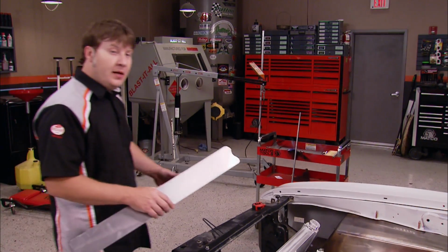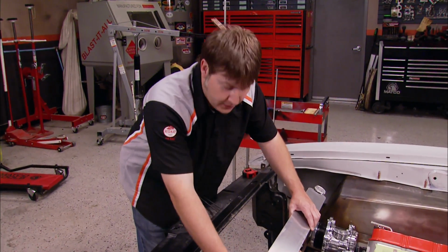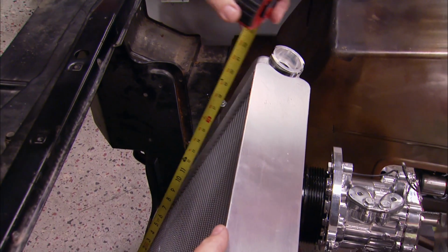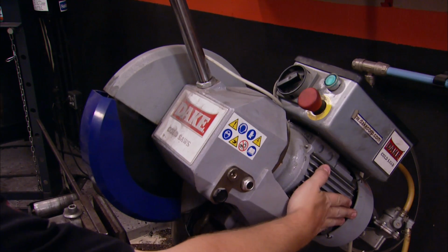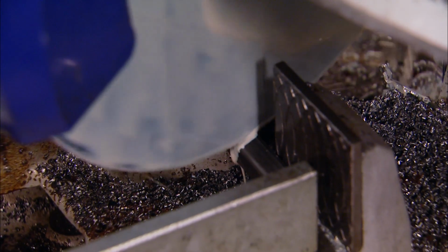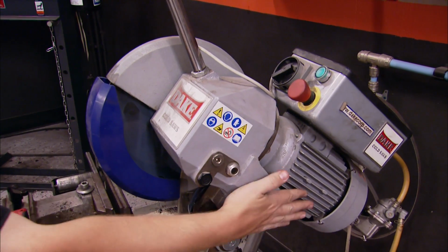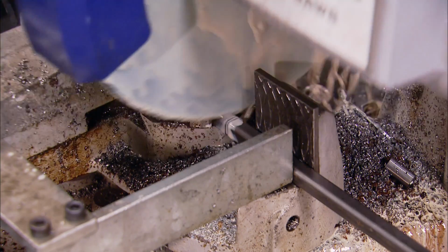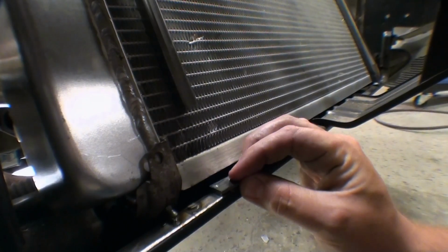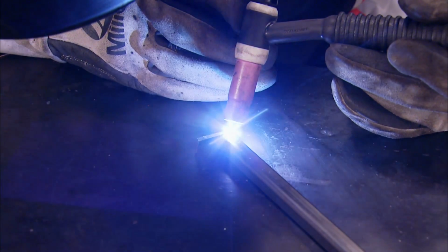Now with our top plate made, we're ready to go ahead and start building the down legs, if you will. That's going to hold everything where it needs to be. That's 19 3/4. Since the radiator is leaning, I need to put an angle cut on the legs. The good news is that our Date cold saw can function like a miter saw and cut at an angle. These little pieces of plate will act like feet for our legs. And since everything fits, I'll go ahead and burn them together.